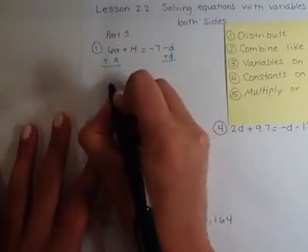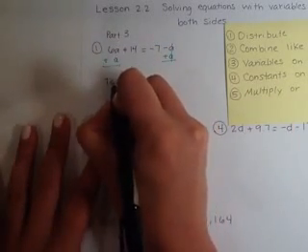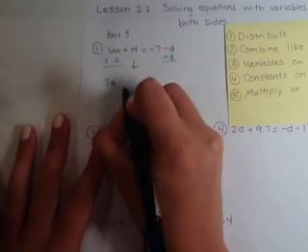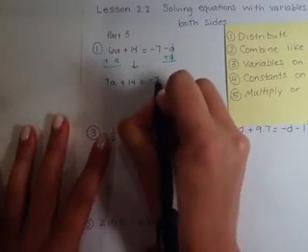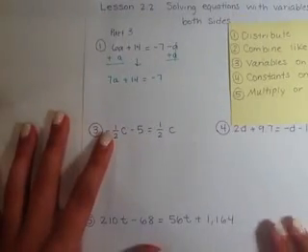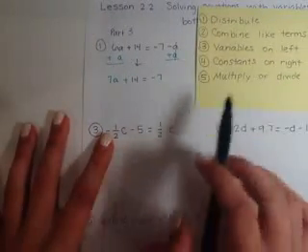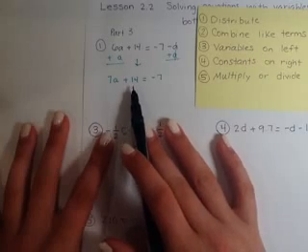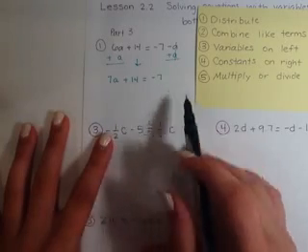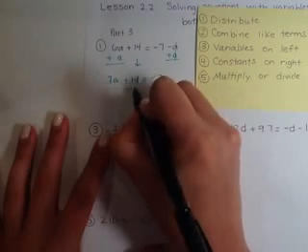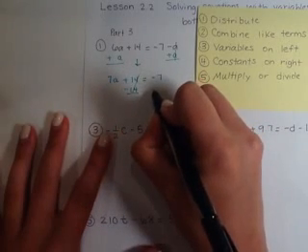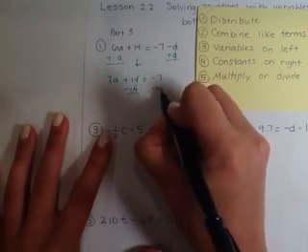I now have, bring down what I have, and I have 7a. Bring that sign with the 14, plus 14 equals negative 7. Now I want to get my constants on the right. So this positive 14, I need to move it to the right. So I will do the inverse, which is minus 14. That will cancel out. What you do to one side, you do to the other.